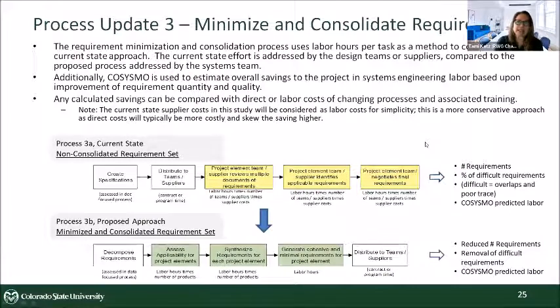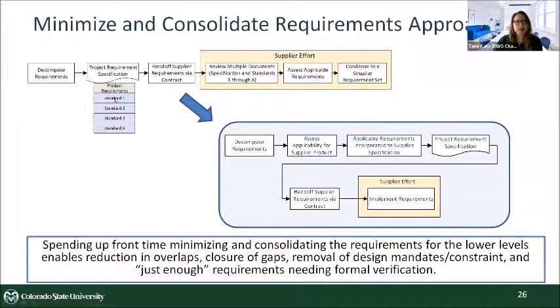Now, here's this idea of improving your requirement quantity and quality. And the idea here is really highlighted on this slide. So I wrote a paper that I presented at IS 2020. Last July, I presented it virtually, and it talked about design standards and over-constraining. And that really formulated the study here, which is that often when we put a supplier on contract, we'll give them a spec, and then we'll give them a bunch of standards.